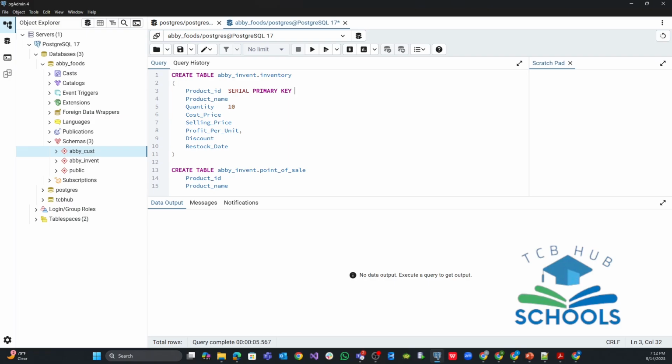You as a developer, you know which one is the primary key, because the primary key has to be a unique identifier of that product. And in this case, the unique identifier of this product is what? Product ID. Because we can have the same name for the same product. Let's say you have a toothpaste, right? You know that toothpaste has different brands. You have Close-Up, you have Macleans, but if you have toothpaste as the name of the product, right?